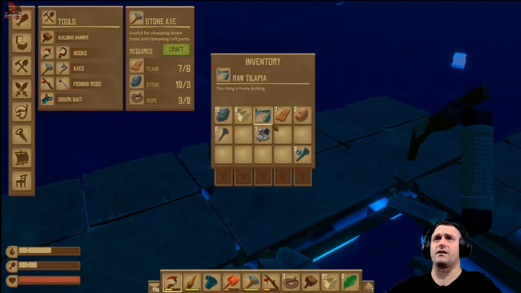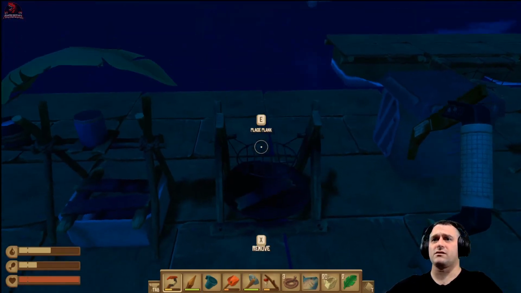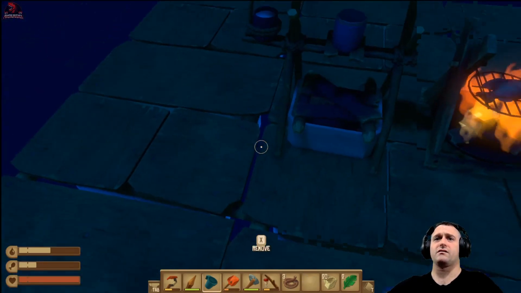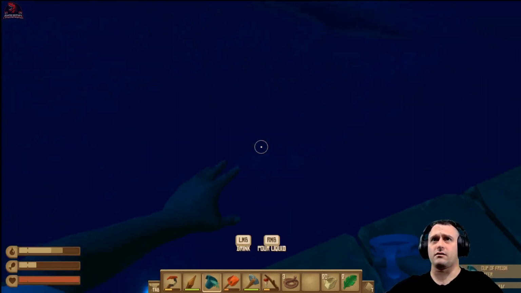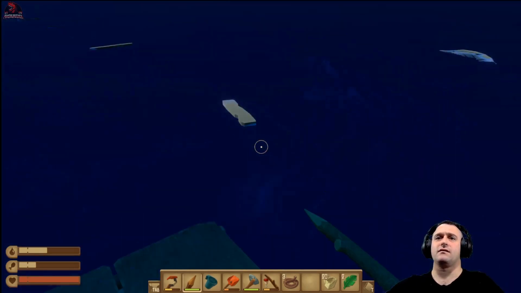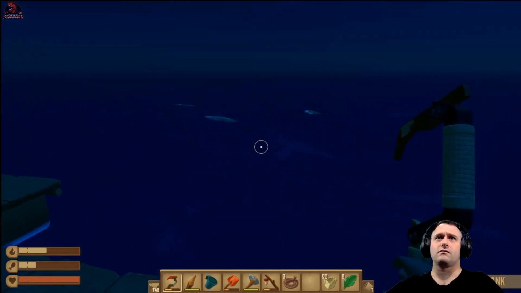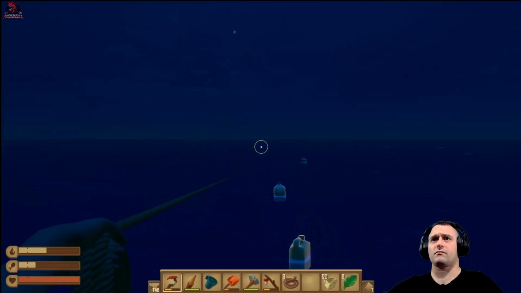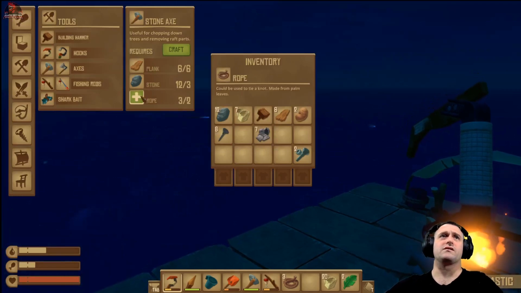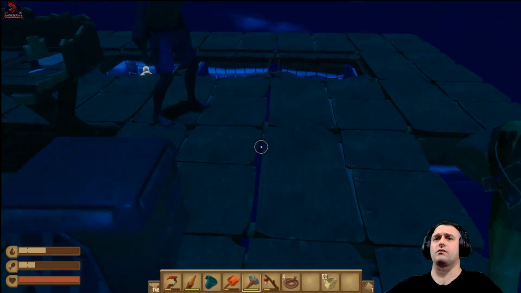Let's see here. Yeah, there's a herring or whatever. Give me that fish. Oops, looks like it's gone. Place plank, place plank. Give me the water. Drink the water. Oh, we just drank salt water again. Okay, let's see here. Can we build more rope? We need more of these things. That's for sure. Let's grab my hammer.